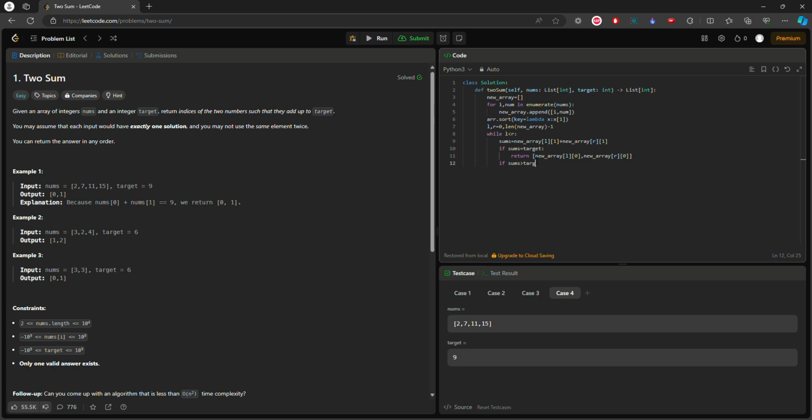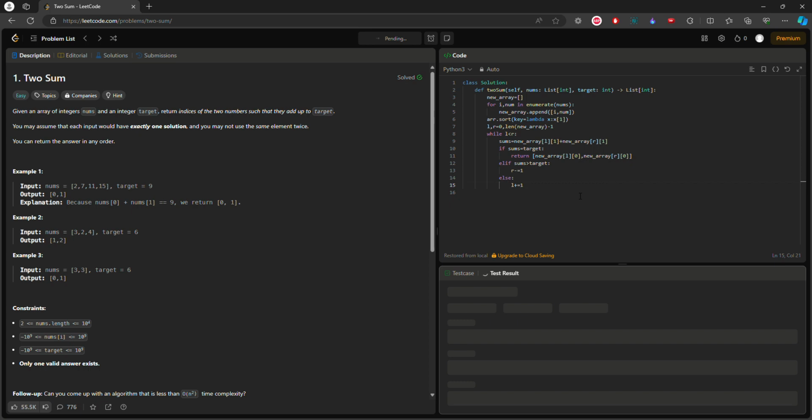If the sum becomes greater than the target, then we obviously decrement the right pointer. Else, L plus equals 1. Now let's check if it works or have I made some dumb mistake.